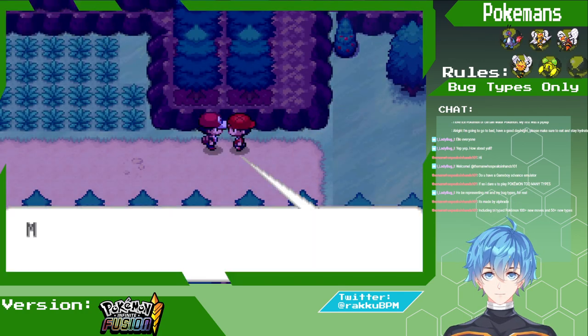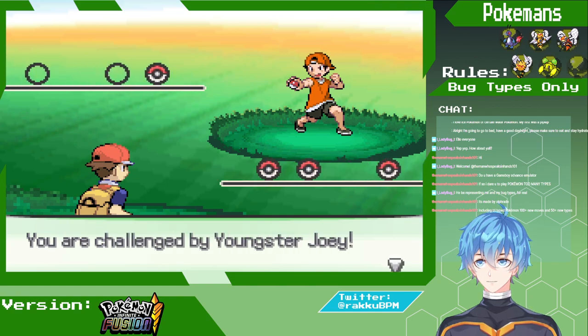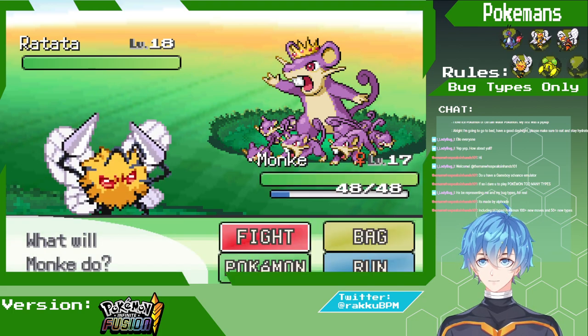See, can I rematch you? Sure. Man says Too Many Types includes tri-type Pokemon, 100 plus new moves, and 50 plus new types. Wow.